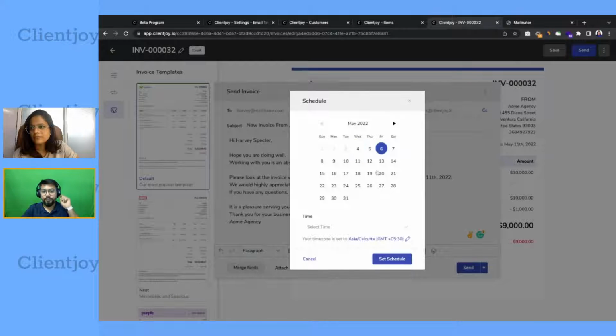So just so that we're clear, basically what you're saying is, let's say you're signing a web development contract with Harvey Specter, and your proposal that you sent via Clientjoy was accepted on 16th of April, but the contract was to start on 1st of March.